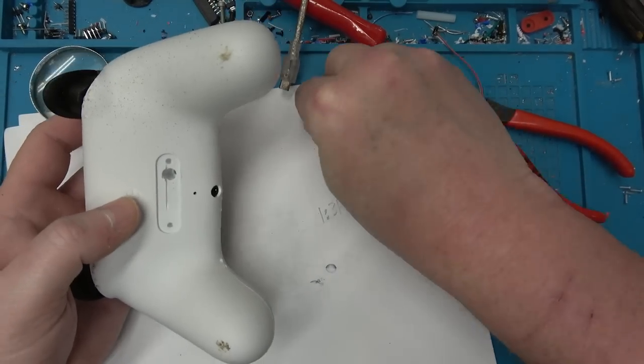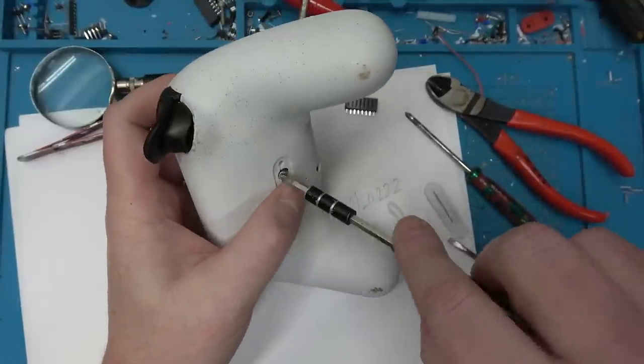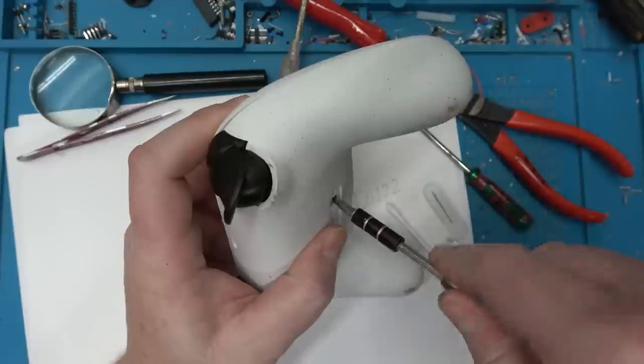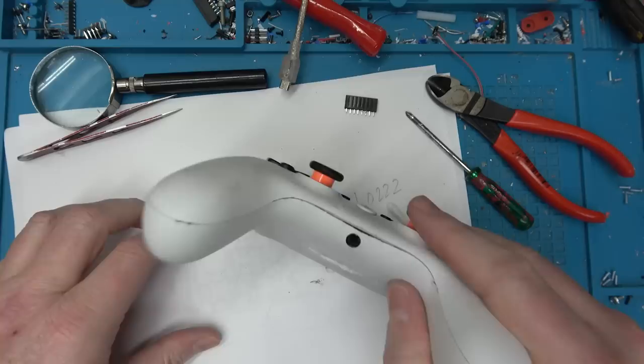Have you ever been to the Nintendo store near 30 Rock in New York City? It's kind of near the giant Lego store. They have the Iraq War Game Boy that was blown up in a building, and it still works. It's all melted. But somehow the screen's still intact, which seems a little weird. Well, I guess it would be glass.